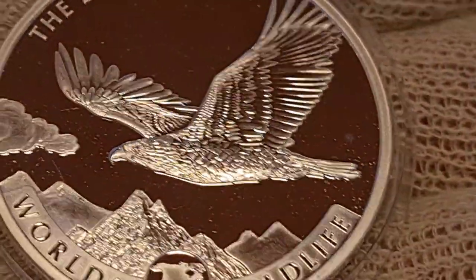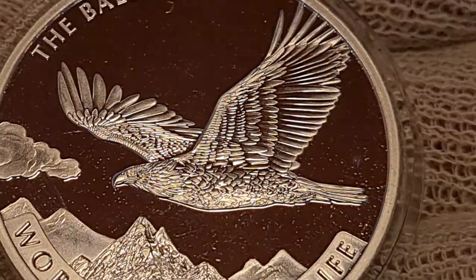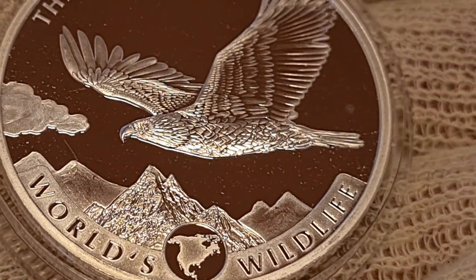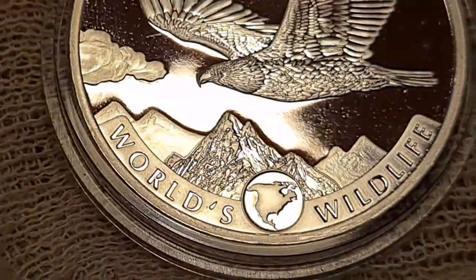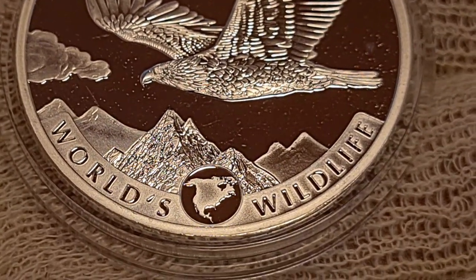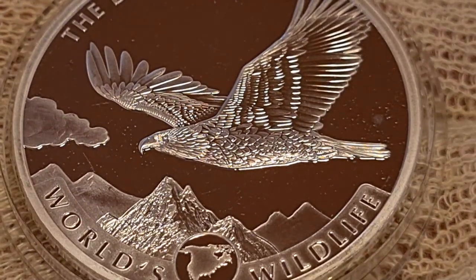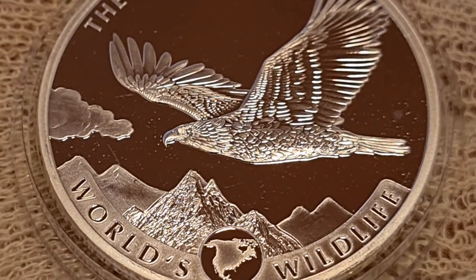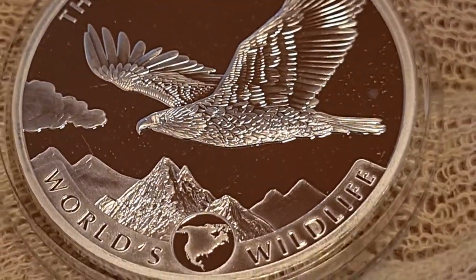I really need three hands for this job. Look at the wing in detail here. As I said, this is truly a remarkable coin in my opinion, and it's not just because I'm collecting the series. I have noticed that the gold versions and the silver versions have actually been selling out very, very quickly. There's only 30,000 minted, and that is a lot — and for them to sell out of 30,000 is a spectacular feat. The consistency with these is really, really nice, and it's something I think is really superb.